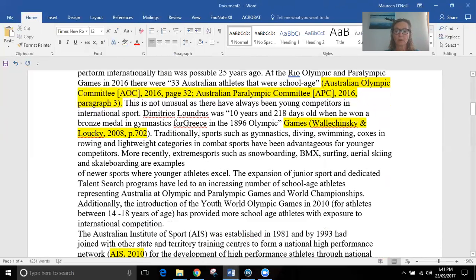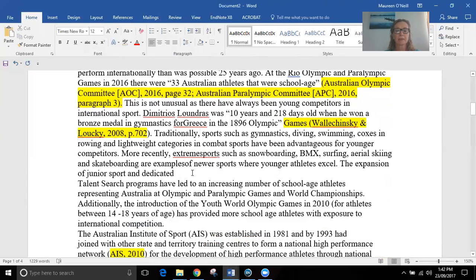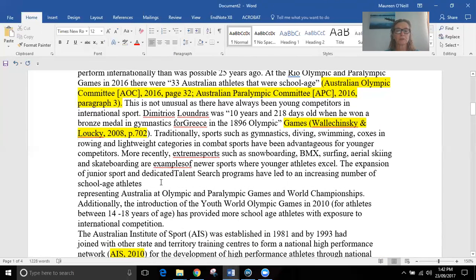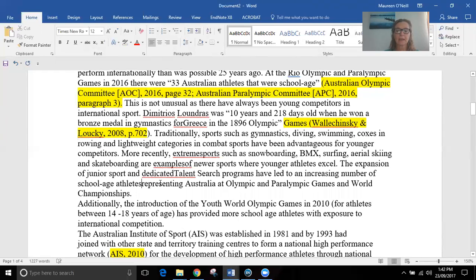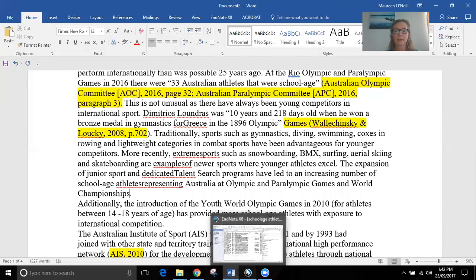So I simply go over to the talent section. I've brought it all the way up to here, and I need to insert that particular reference there. I simply go over to my Endnote library.